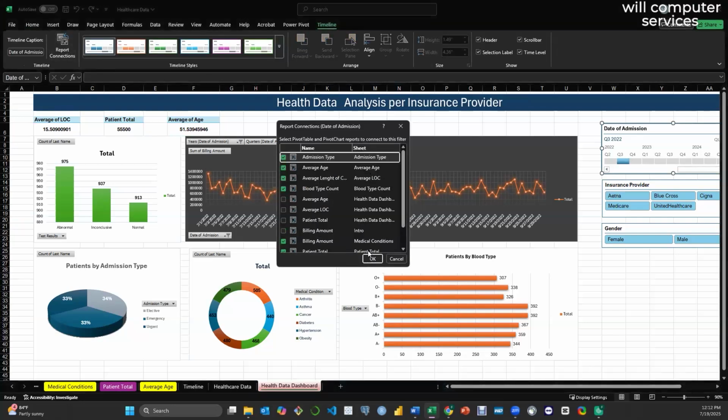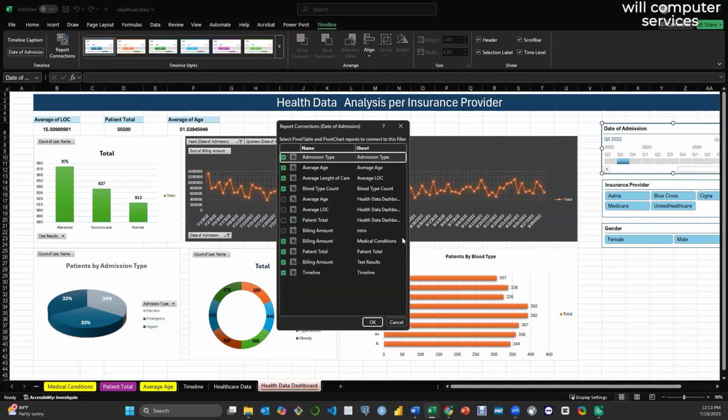Report connection. Average age. LOC. Patient.